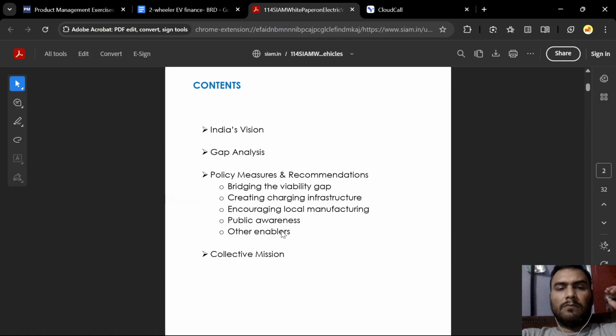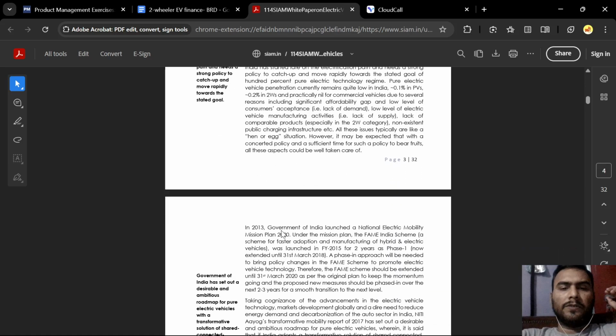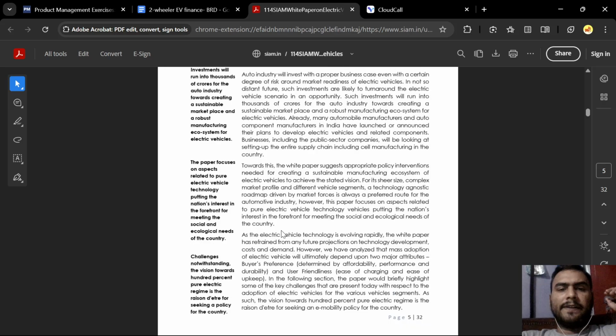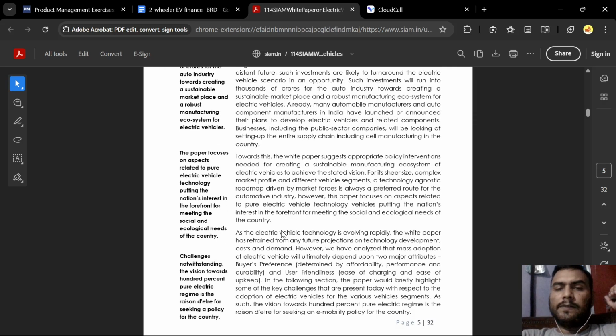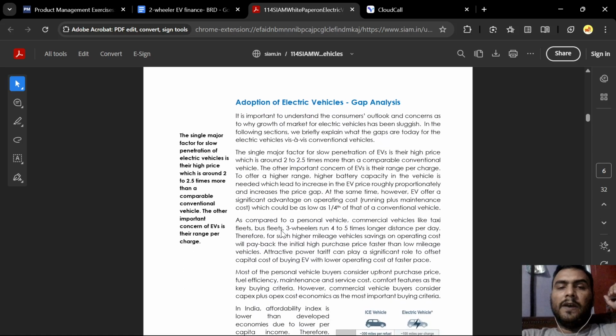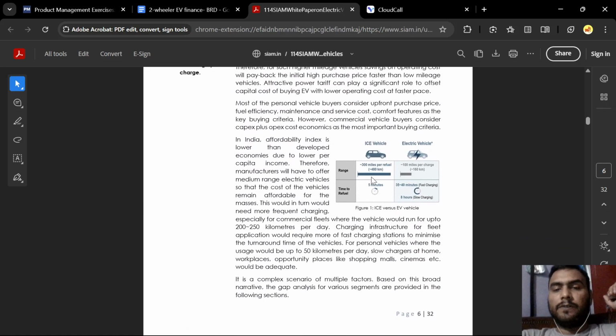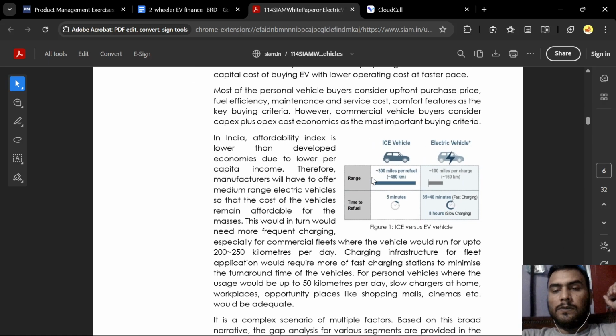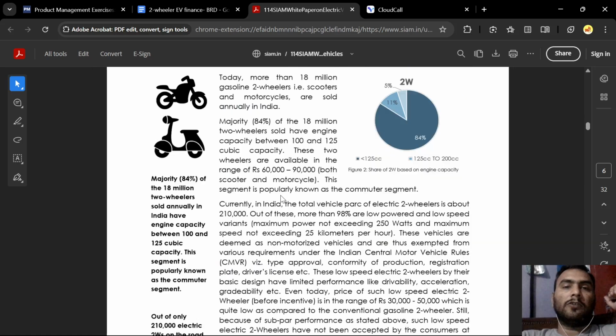They had analyzed the current market position of EV vehicles and what adoption of it is going to look like. They have compared ICE versus EV, internal combustion engine versus the electric vehicle, with range going from 480 kilometers to currently 160 to 180 kilometers.